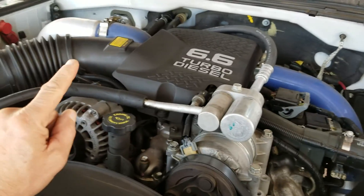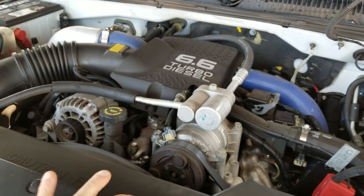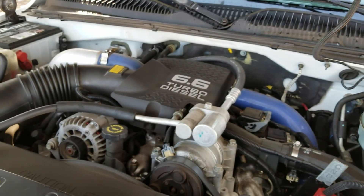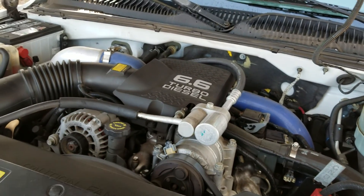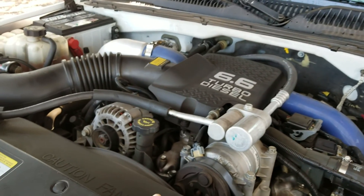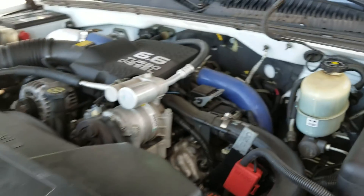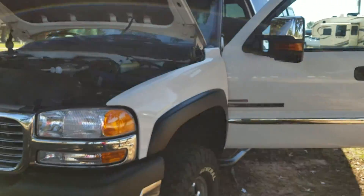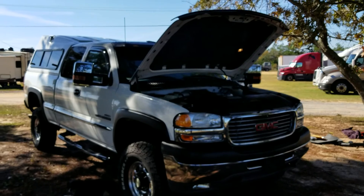The biggest part about this motor and why I bought this truck is because the old man I bought it from just gave me receipts. I have a three-year warranty — from about two months ago — on this motor. It was just done over: eight thousand dollars, they call it a stage two bulletproof, with new heads, studded down the right way, Bosch fuel injectors, and a water pump. The motor has everything. This truck has 123,000 miles on it with a bulletproof block, which is why I don't mind running the Edge tuner on it in performance mode — it's not going to go crazy and blow itself up. It runs absolutely amazing.